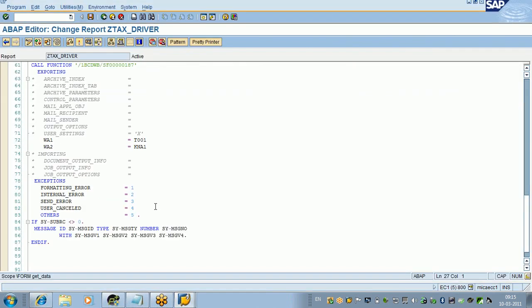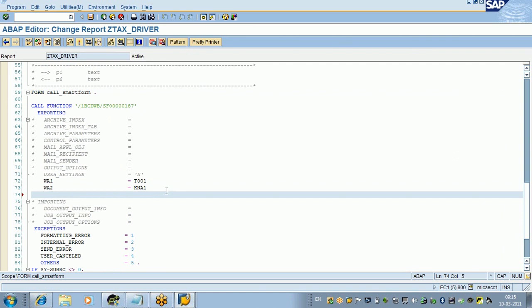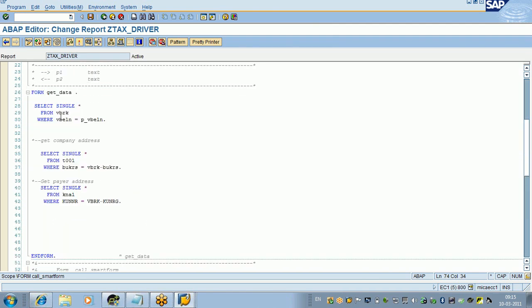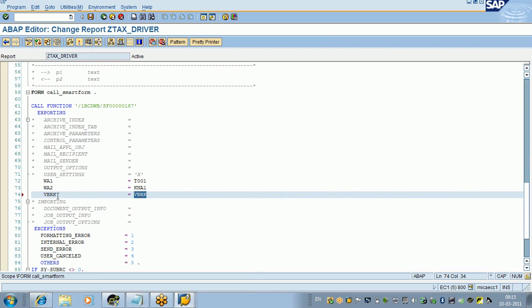Here, once again if you call the function module, VBRK will come here. So add here VBRK. What I am doing is, whatever data you are fetching in the program will be there in this work area. This work area I am passing to the smart form work area. Okay, activate this.